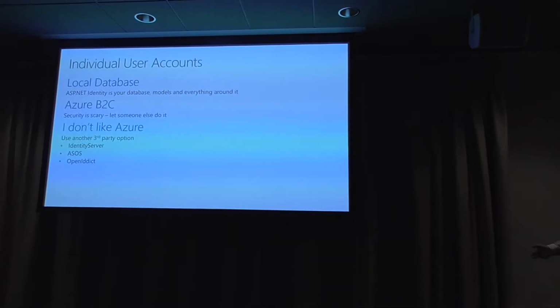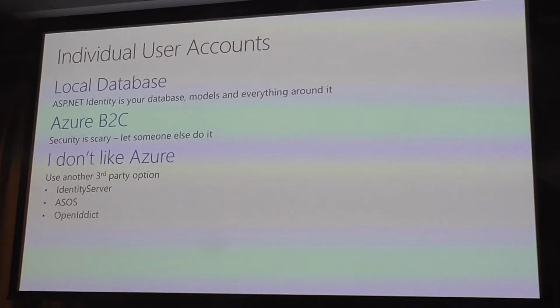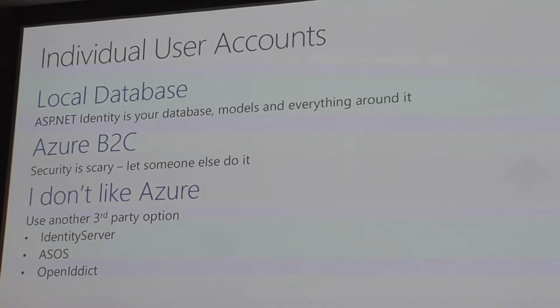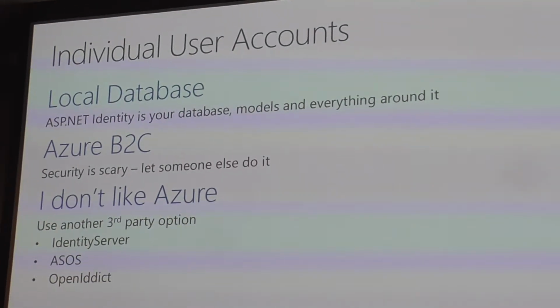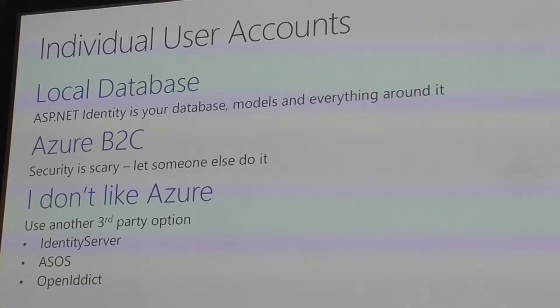So, individual user accounts we have. It's your database, it's your models. We have Azure B2C, where security is scary. So we're going to let everyone else do it. Now I am aware that Azure B2C is quite limited compared to Auth0. If you want to do it all yourself, you use IdentityServer, ASOS, or OpenIddict. We're not going to pick winners here. We're not limiting you for what you want to do.